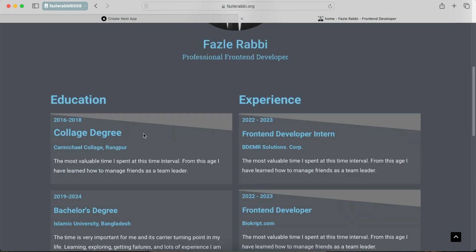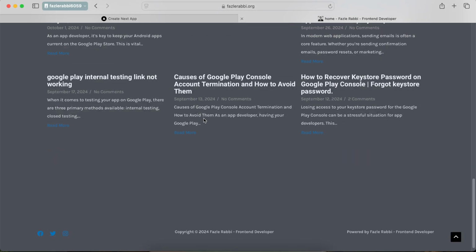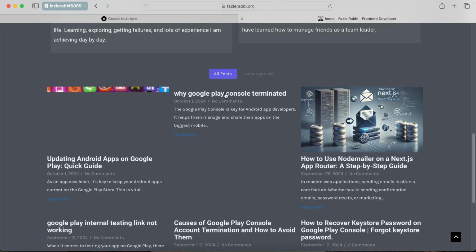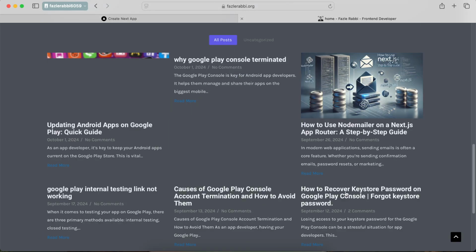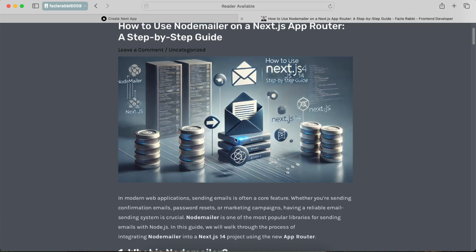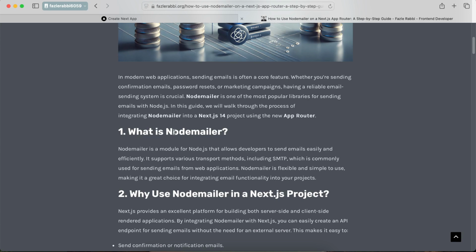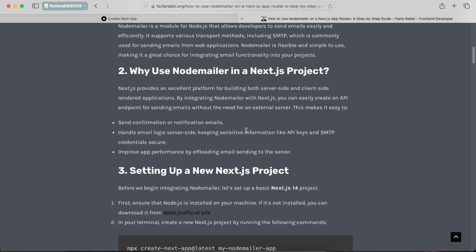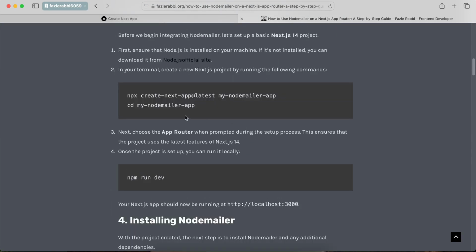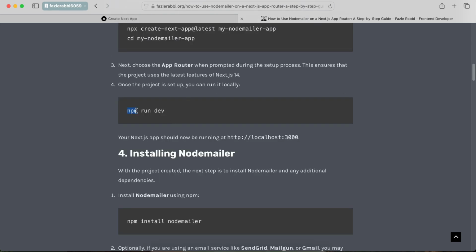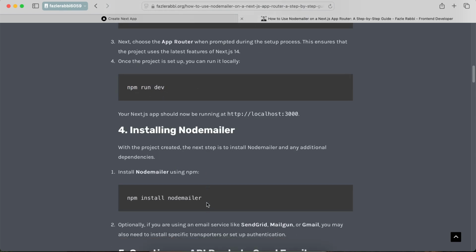I'm going to one of my blogs, which is the step-by-step guide for Nodemailer: how can we use Nodemailer? I have already created the application, run the application, and now I will install Nodemailer.